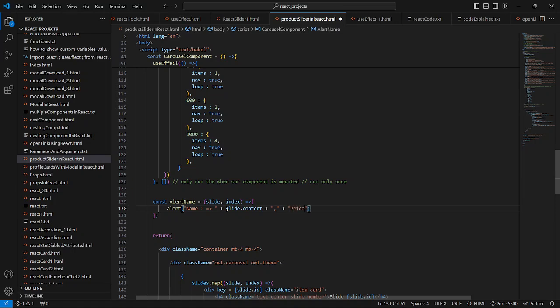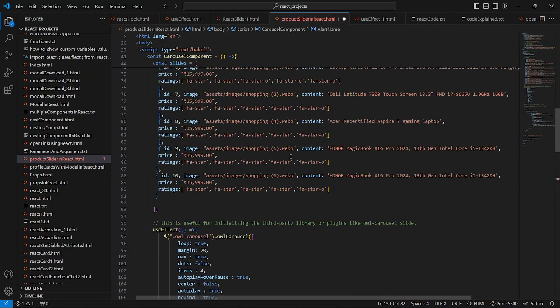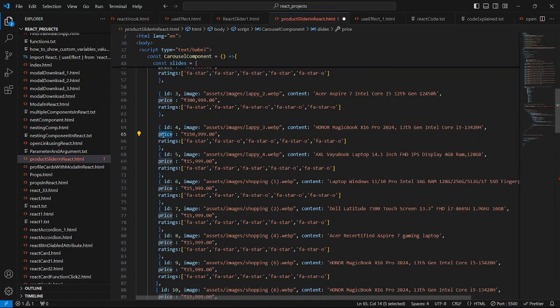Give price, give space, put plus. Now again we will say like this, equal to arrow. Give space, again put plus for the concatenation, and we will say slide dot price. We have to copy this price key from here.